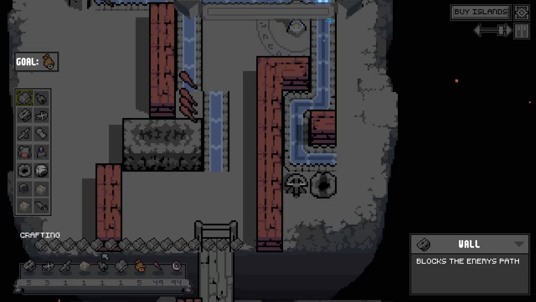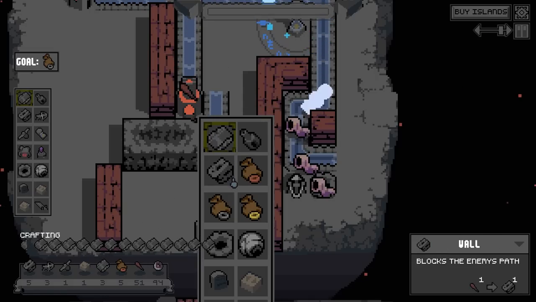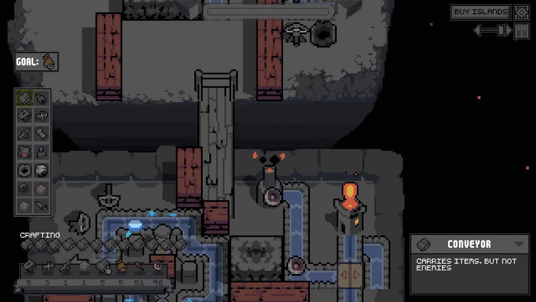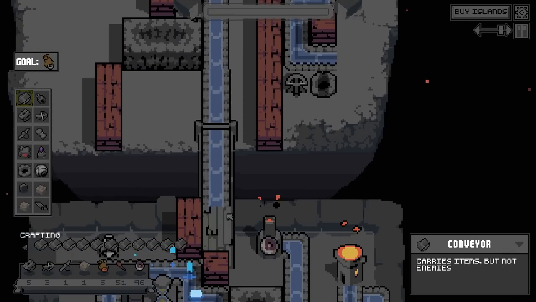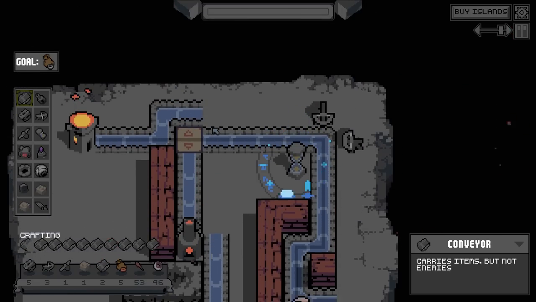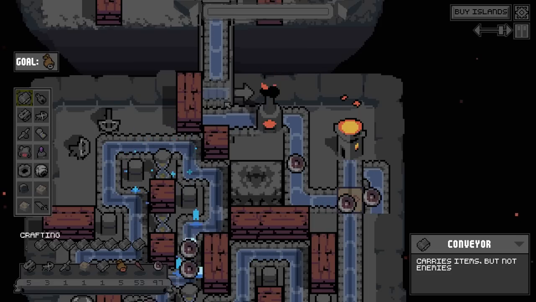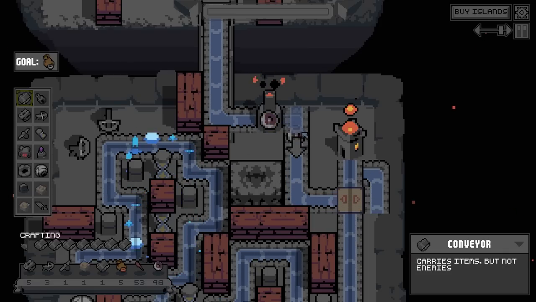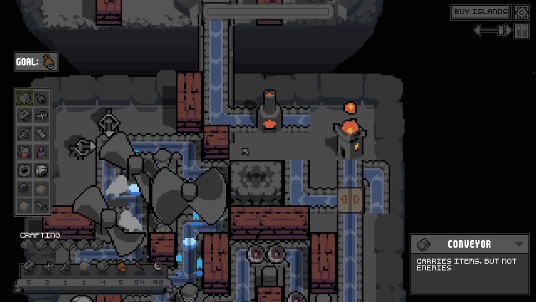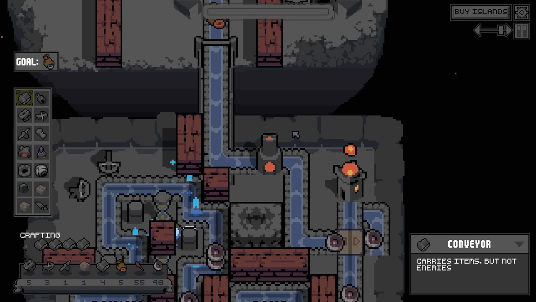So a conveyor belt next to an assembler, it'll automatically output there. Cool. Okay, so you are going to be making conveyor belts? No. We need bronze coins. This is a bit of a learning curve, but now that I'm getting it, it actually makes a lot of sense. Okay, so you are supposed to be making silver coins. How did that eat this? I have no idea.